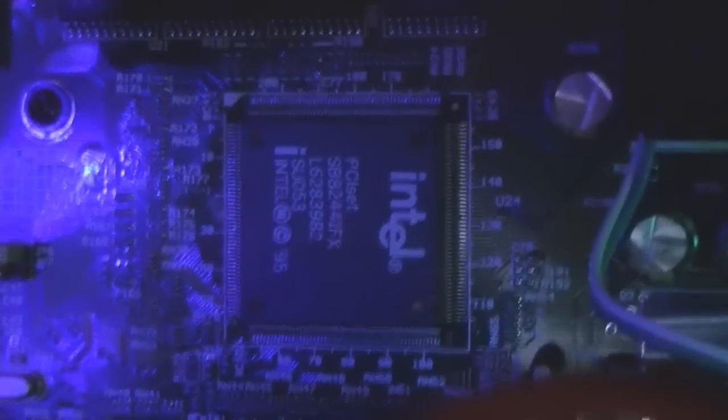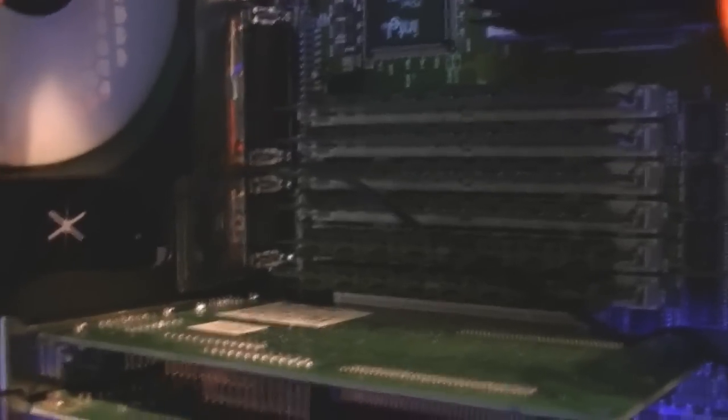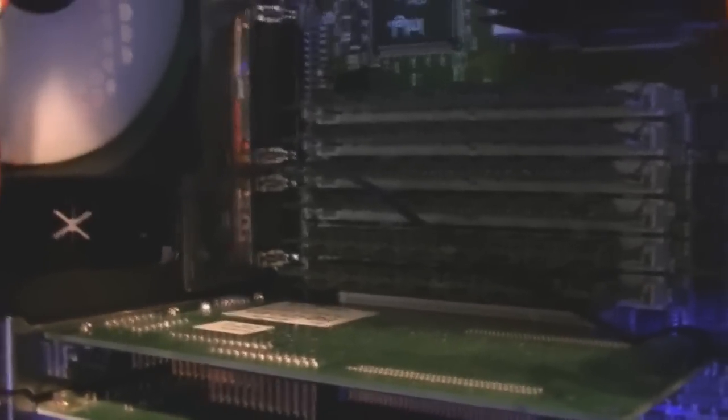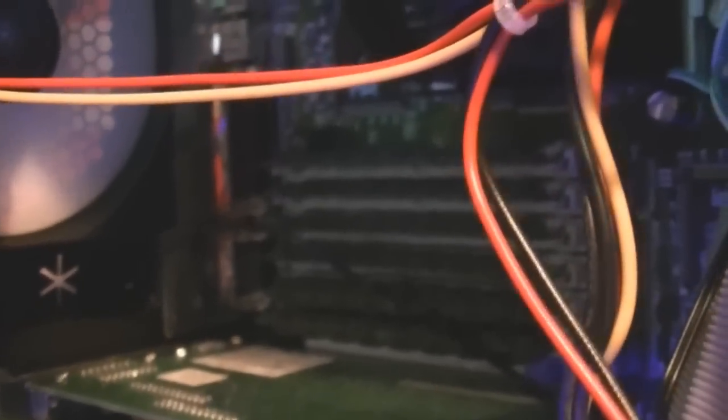This motherboard is based on the Intel 440FX chipset. These were also used in Pentium 2 boards, so they're pretty capable chips. They provide a whole lot of PCI and ISA slots, and in my board, 6 slots for EDO RAM, all of which I have populated with some good RAM I've been saving for no real reason — I've now realised I was never going to use it otherwise. The bottom two sticks are 32MB each, and the four above are 16MB each, so we have a total of 128MB — officially the most EDO RAM I've ever had installed in a single machine.